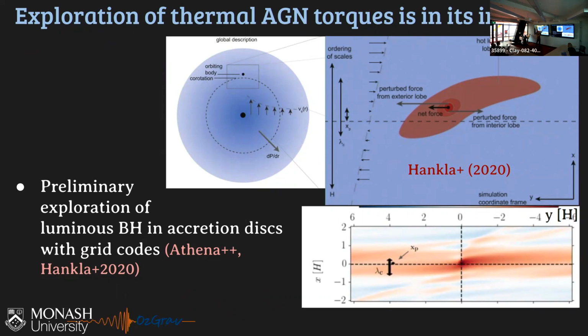So you may have this kind of blob of hot material, which is also simulated here with typical length scales. And because of this asymmetry, it's not really at 0, you have some asymmetry. The total torque is proportional to basically x over lambda here. And it's also a new effect that only now has been addressed in AGN disks, or in general disks. And I think this is the only paper that I'm aware of that has thought of this AGN stuff.